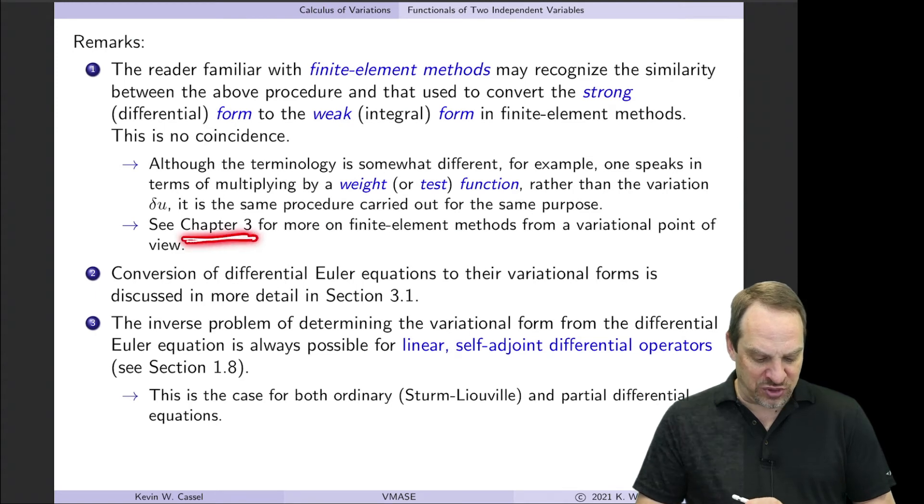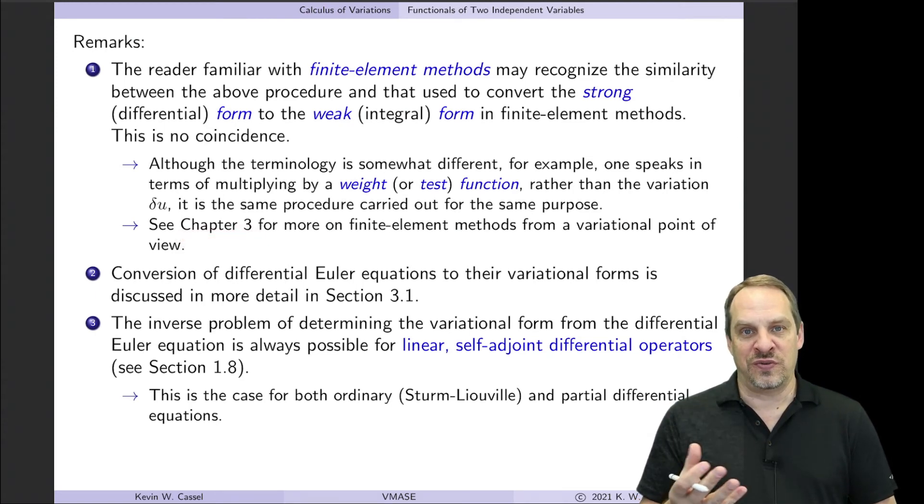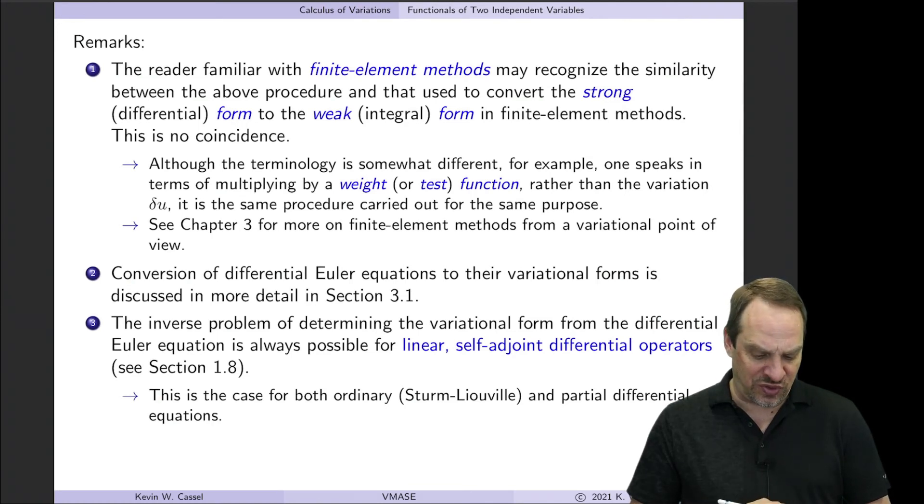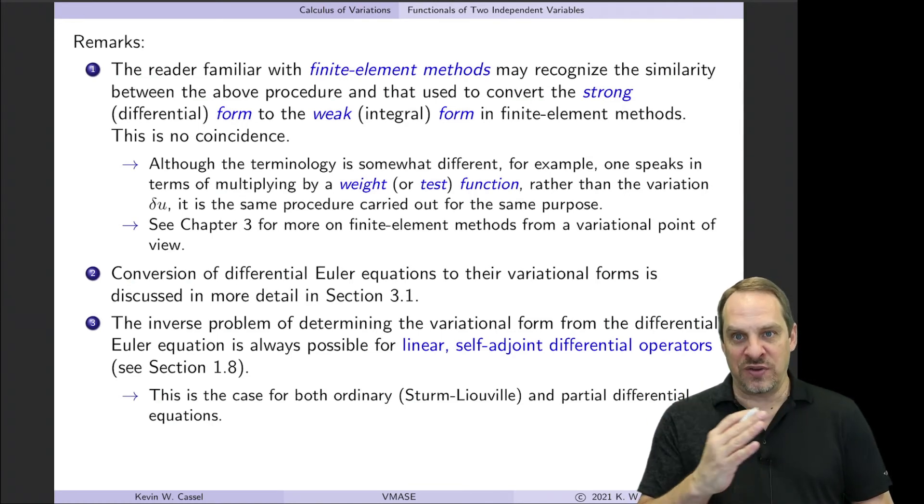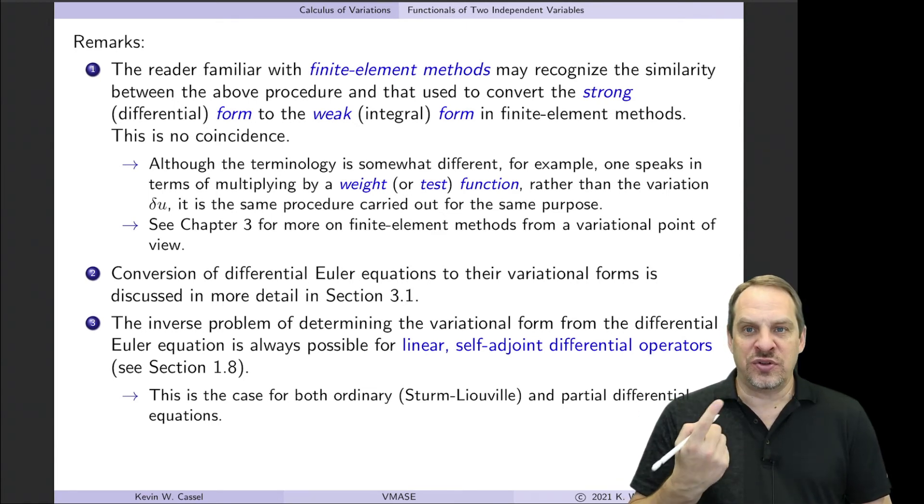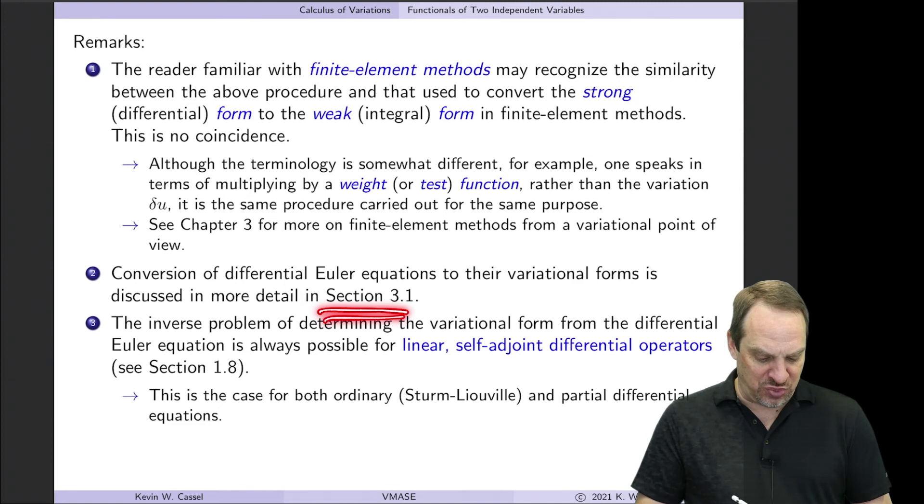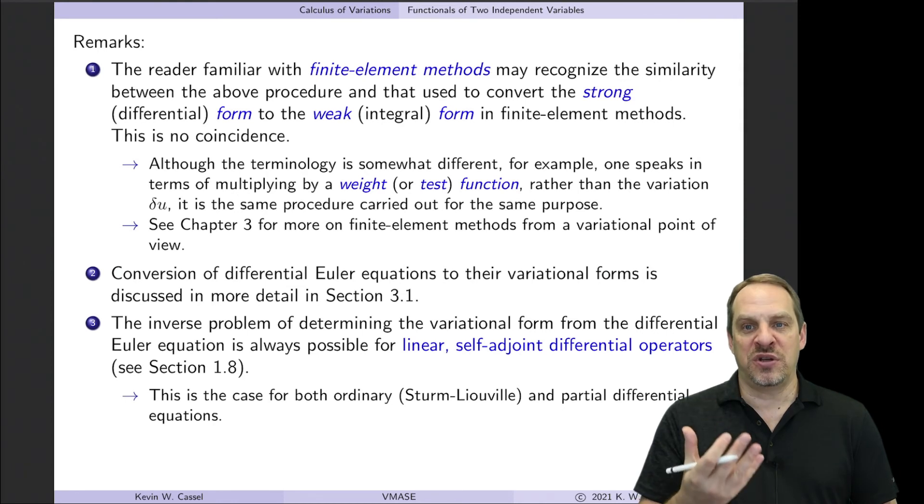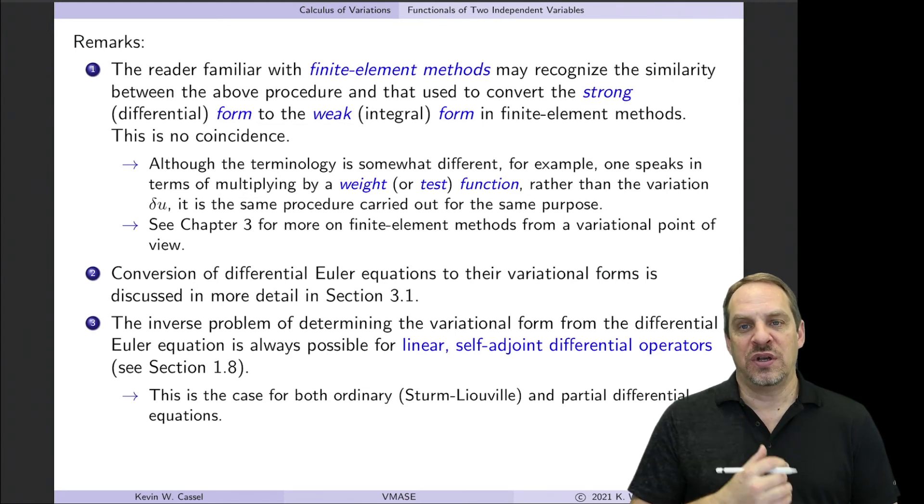So again, you'll see a lot of similarities there. If you look at chapter three of the book, you'll see a brief introduction to finite element methods put into context of Galerkin, Rayleigh-Ritz methods, and so forth. And you'll see it presented from this variational point of view and you'll see clearly how they relate to one another. There's also in chapter three in section 3.1, there's another example of converting a differential equation into its equivalent variational forms. So we should be comfortable doing this, whether it's because we want to use finite element methods or we want to see if we can interpret and gain a better intuition of what the physics of a particular problem is representing.